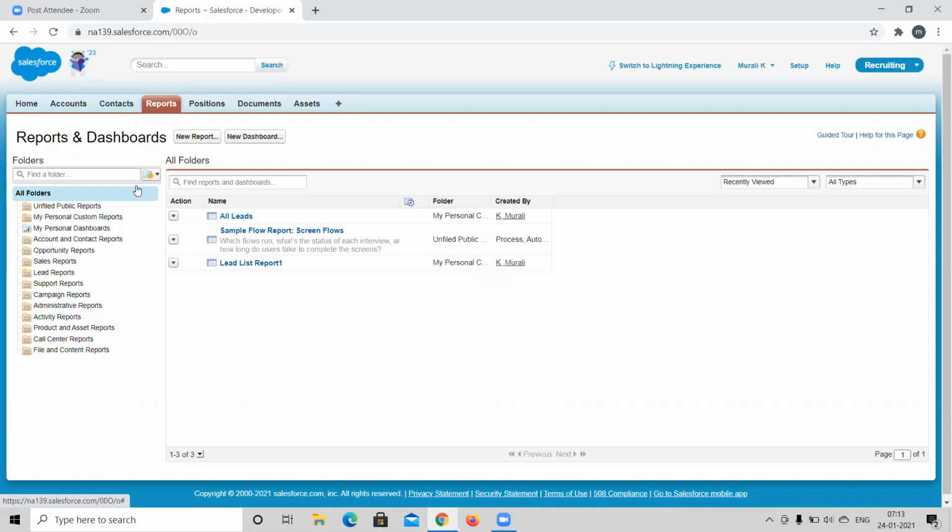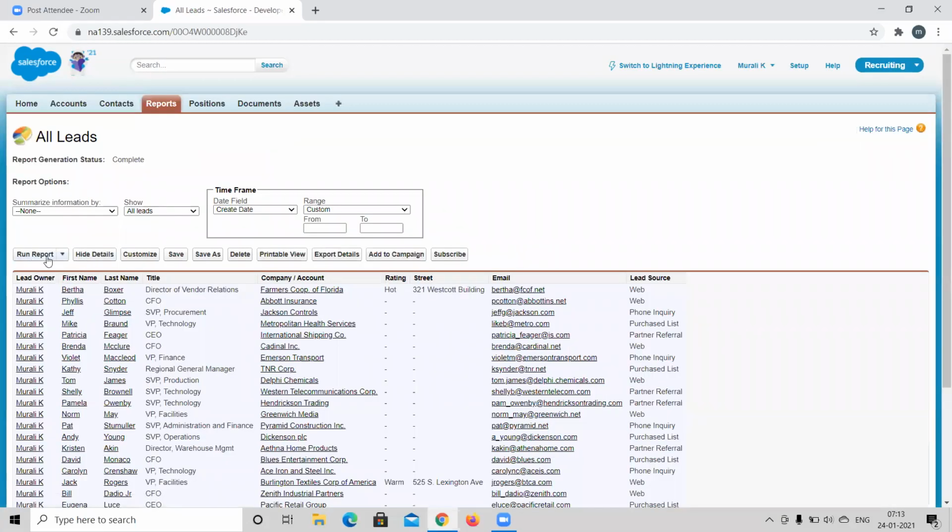So we created a report now, right? Is there a way to send this report to the desired people, like sending an email? Yes. Here we have the run report option. You have to select this arrow mark and then schedule future runs.